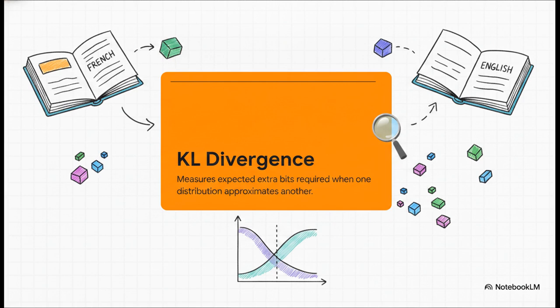It is exactly like taking a beautifully written book in French and translating it into English. No matter how incredible the translator is, some tiny nuance, some original meaning is inevitably going to be lost in that approximation. The KL divergence mathematically calculates that exact loss. Specifically, it measures the expected number of extra digital bits required to code the samples when the AI tries to use one distribution to approximate the true original data.